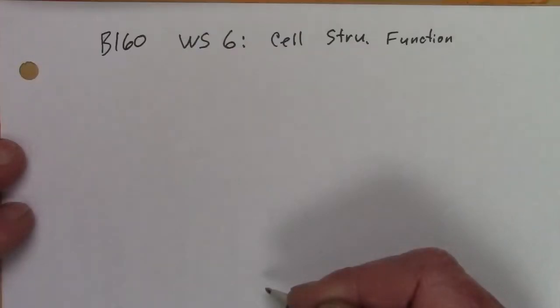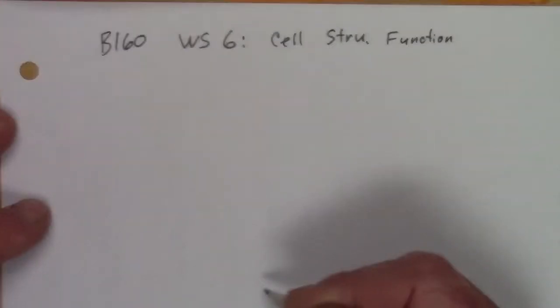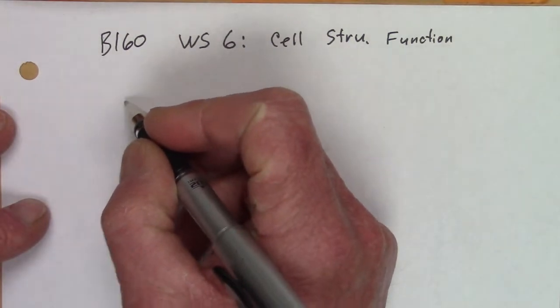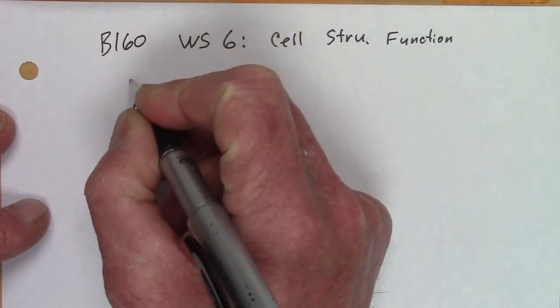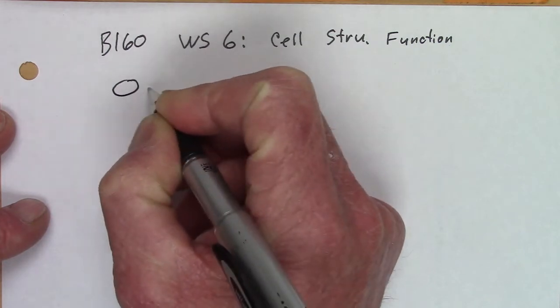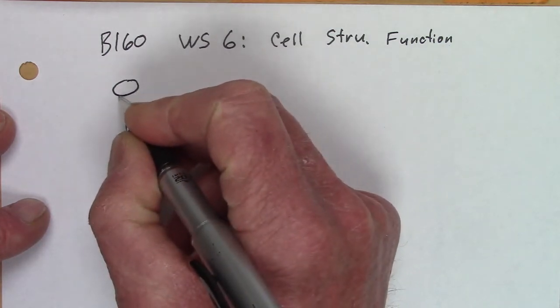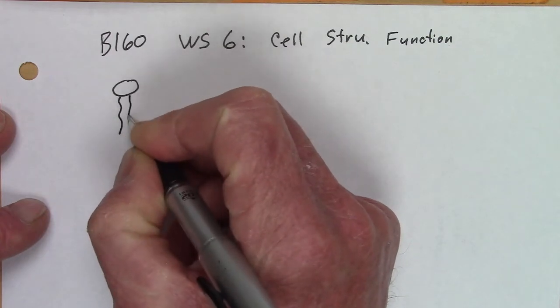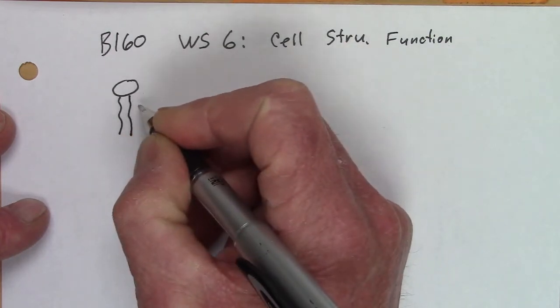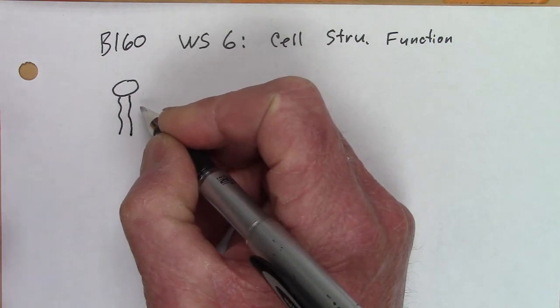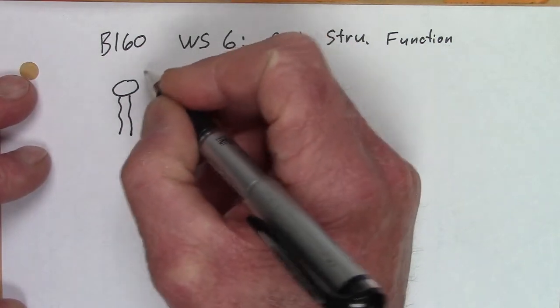But the first one says, below the diagram of a phospholipid, label the hydrophobic and hydrophilic regions, illustrate the organization of these molecules as they arrange themselves in the bilayer cells. So we have talked about phospholipids when we talked about the biological molecules. So this is representing the polar head of the phospholipid, and this is representing those two hydrocarbon tails of the phospholipid. So if you need to review that, go back and take a look at the biological molecules.